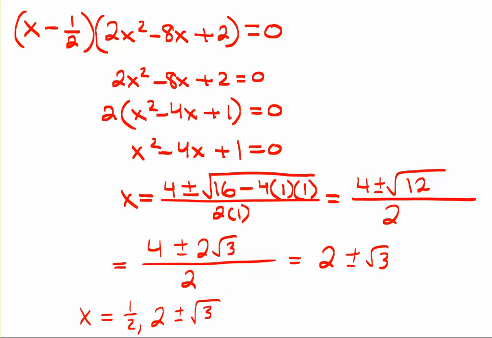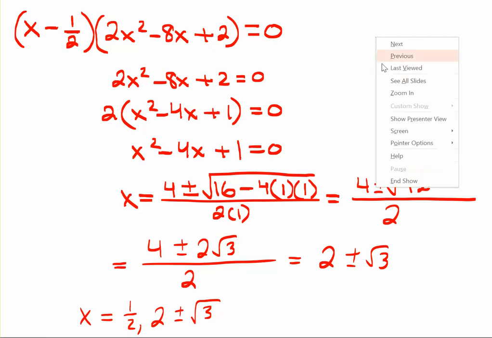So far, we've been starting off with x to the third power, right? We get x to the third, we do p over q, we get it down to x squared, and we got ourselves quadratic formula factoring. Let's step it up one more. Let's start off with x to the fourth first. So what should we do then? We're going to have to do p over q twice, right? We start off with x to the fourth, do p over q to get it down to x cubed, but then since we're in x cubed, we're going to have to do p over q again to get it down to x squared. So one more extra layer on top of it.